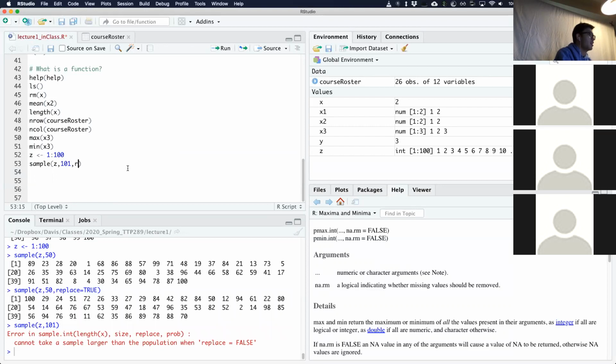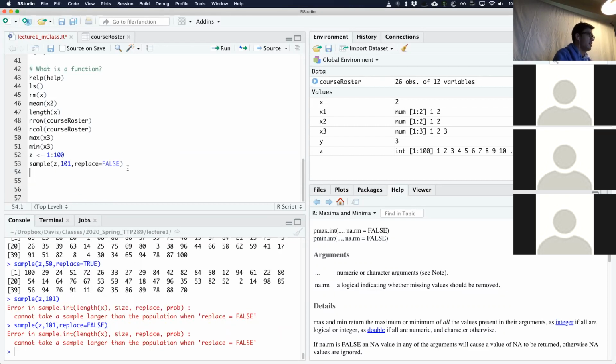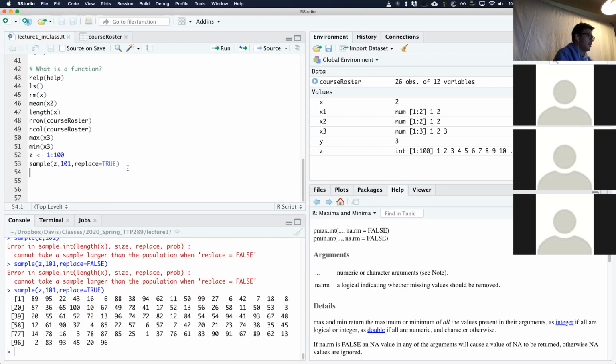So this is the default, and this is the thing that errors out. But if I do replace the numbers, then as I sample, you're going to do 101 draws. And here I can absolutely guarantee that at least one number is repeated, probably more than one, because you're replacing the draws.